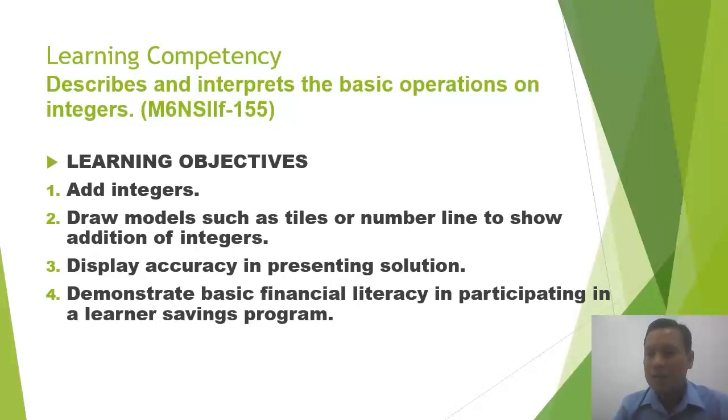This lesson is based on the learning competency in Mathematics 6. Describes and interprets the basic operations on integers. And here are the learning objectives. Add integers. Draw models such as tiles or number line to show addition of integers. Display accuracy in presenting solution. Demonstrate basic financial literacy in participating in a learner savings program.